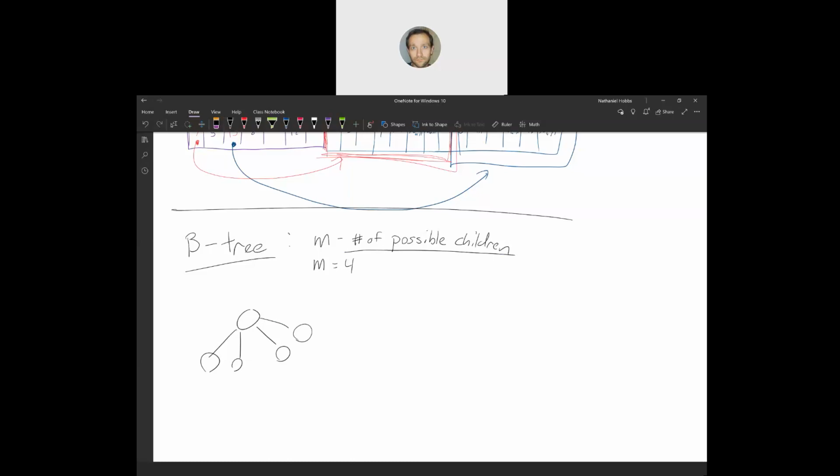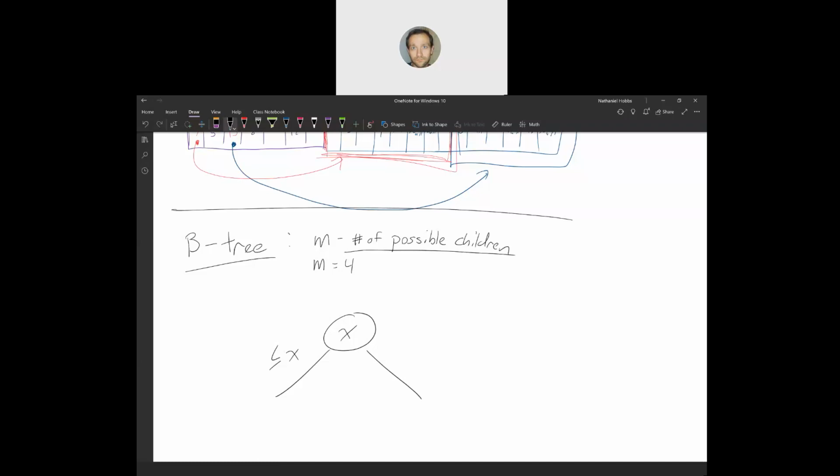Now, with a binary tree, it's binary because you can break left or you can break right. You can go left or you can go right. And if this is some number x in this node, then you go left if the number that you care about is less than or equal to x.